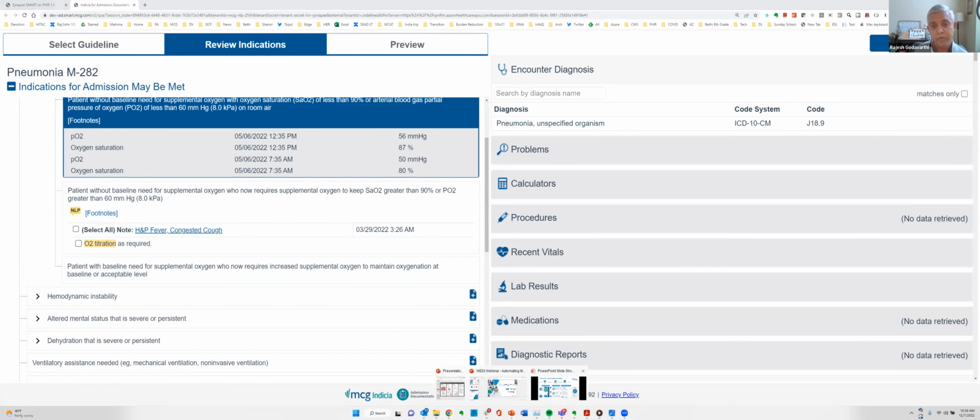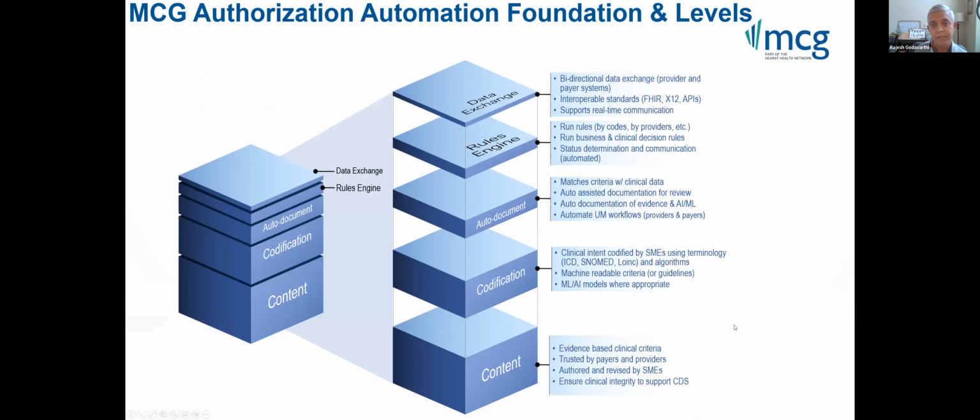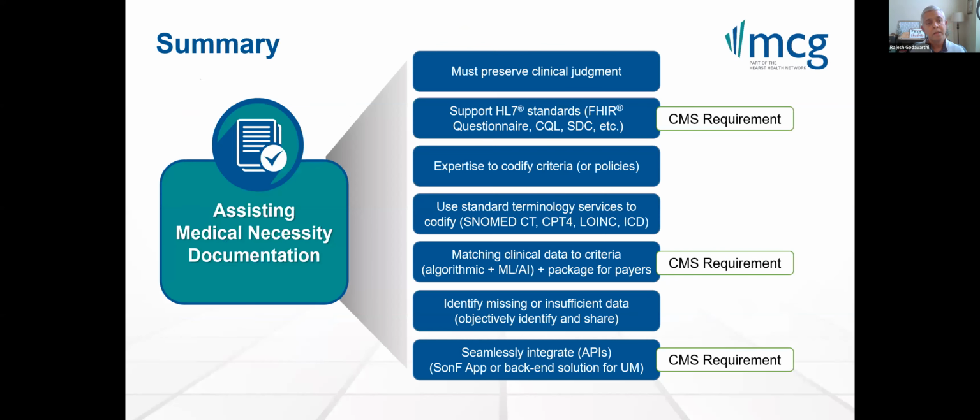So just to close before we go to the question and answer session. As a summary, we do assist in medical necessity documentation. The reason we don't want to call it automate is we wanted to also preserve the clinical reviewer's personal discretion at times. So automation is a judgment, right? We would say this is what we recommend. Somebody could say that is good enough to automate, right? We will leave that to the users. But MCG is capable of surfacing all the evidence as part of the documentation when we automate that step.